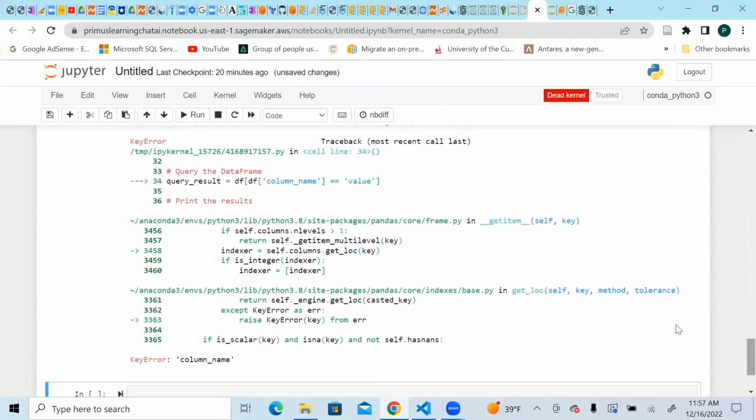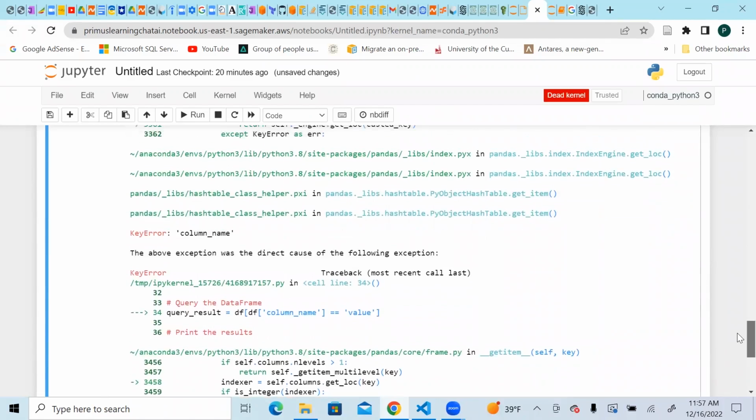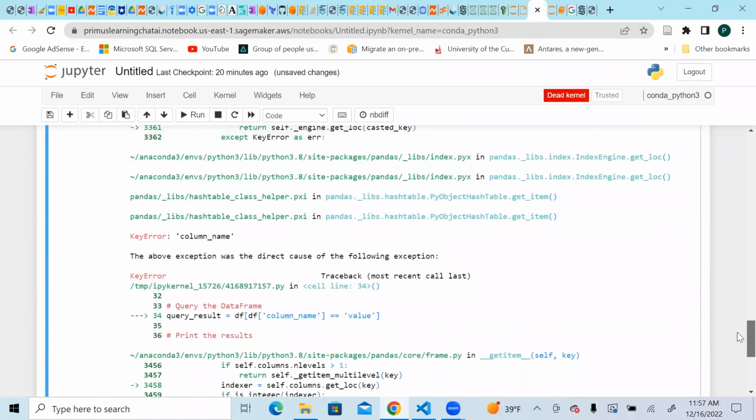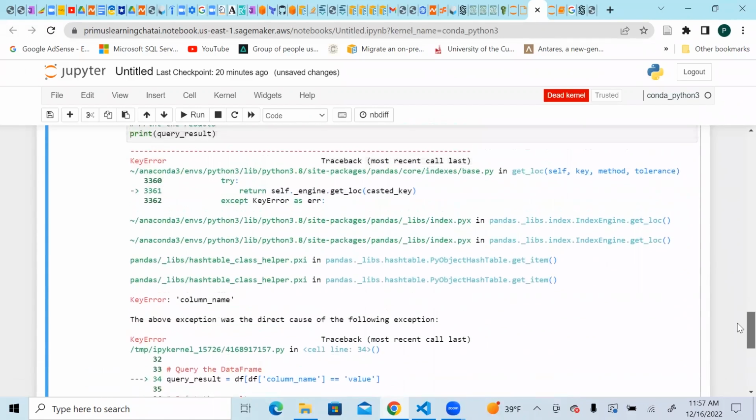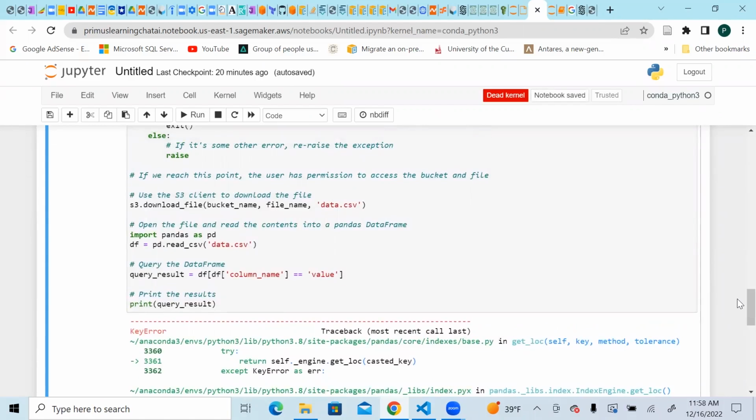It didn't get the key column name. The above exception was the direct cause of the following. It didn't find column name in there.